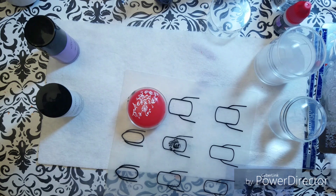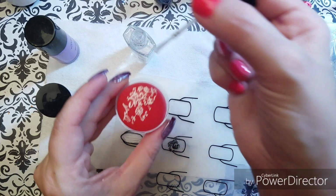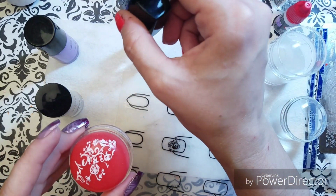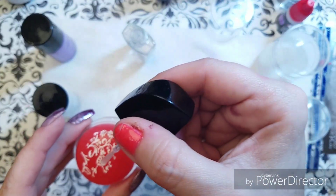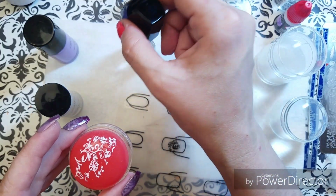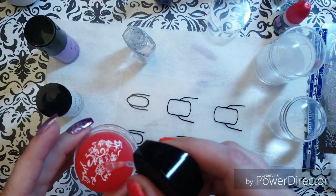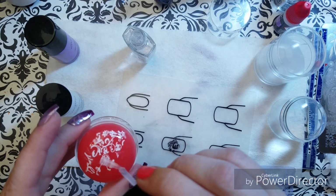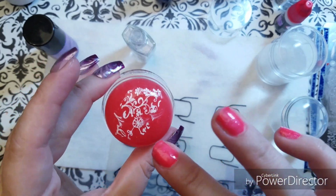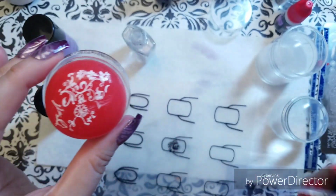So it'll be a total of 3 coats. But first coat, now you can use my pat method if you want, but this polish is already very well dry, so you don't really need to. Make sure you mark your edges well. See, that did smear. So, and that's not in the part of the stamp I'm looking for, so that part is okay.